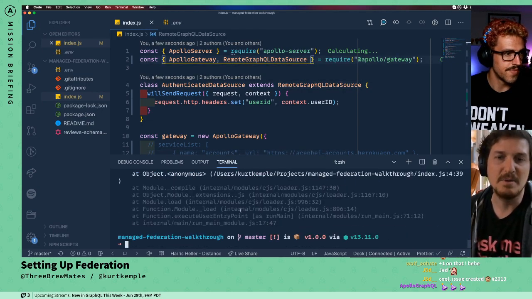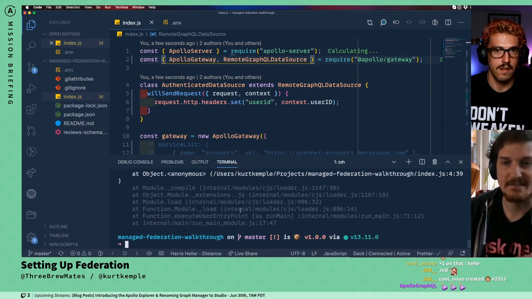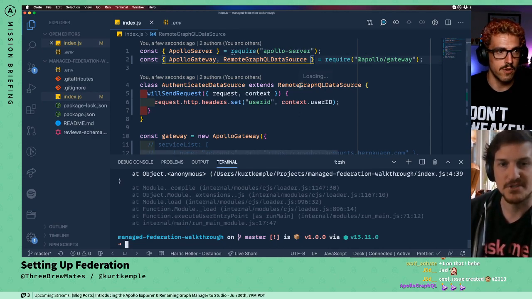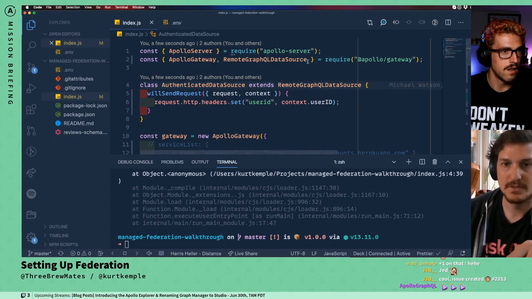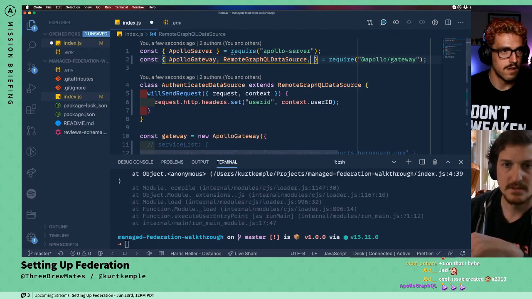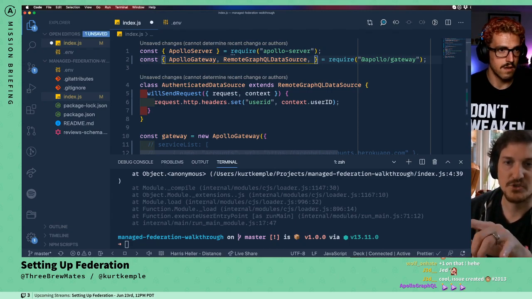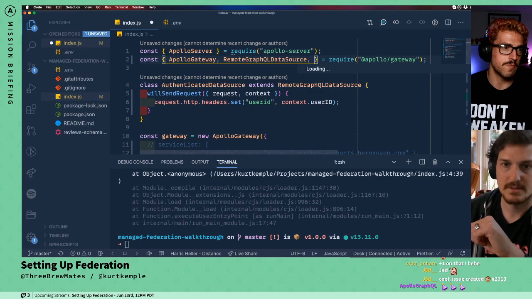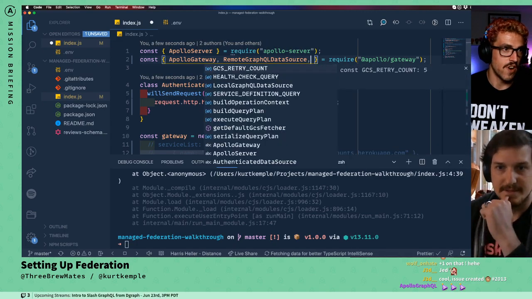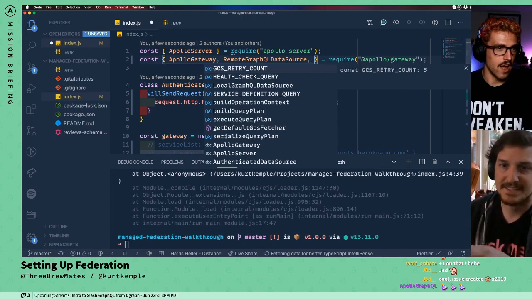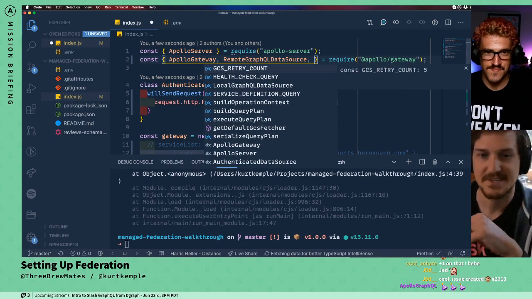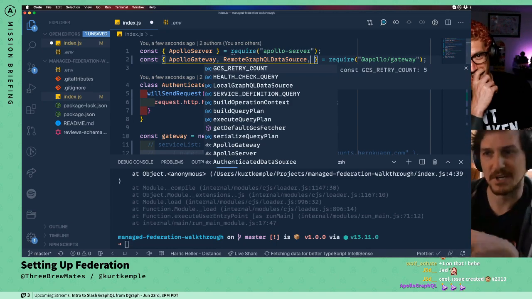Let me teach you a little trick that I have. If you put the cursor at the end of RemoteGraphQLDataSource in your definition on line 2, and then press comma and then Control-Space, it will load up the options. Interesting, very cool. I use that sometimes to explore what's available.